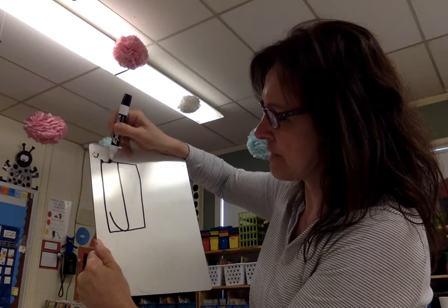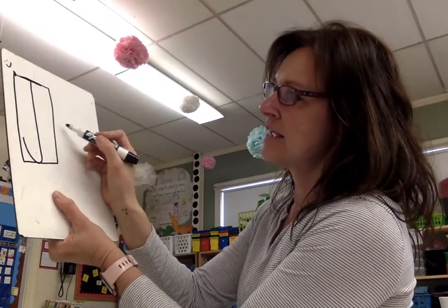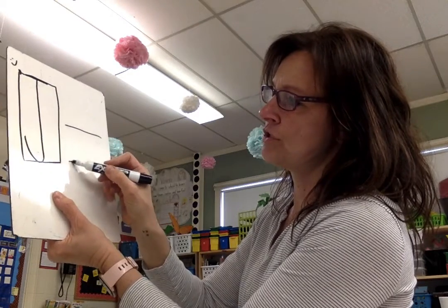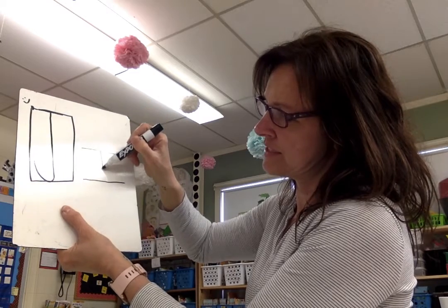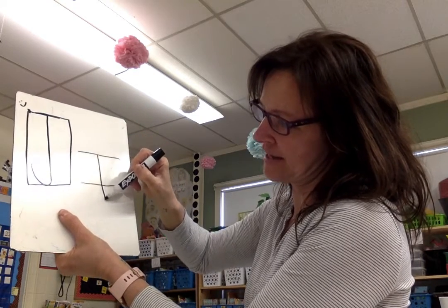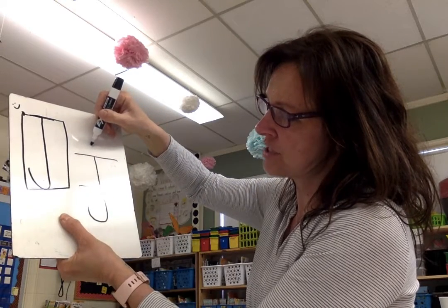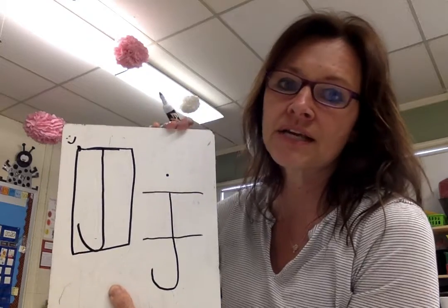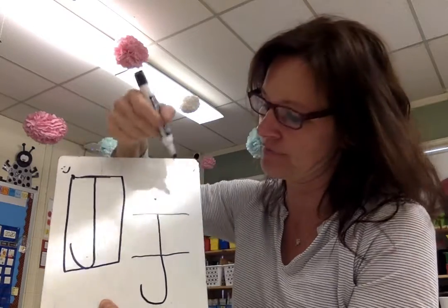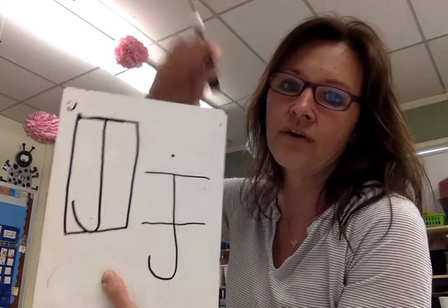The uppercase J has a small line on top for his hat. Now the lowercase J looks very similar, except he doesn't have that same hat. Remember, there are the two first-grade lines. We start at the middle and go down, but we go past the line — it's a dirt digger. It goes past the line and curves up. And then right up here, not touching him, there's a tiny dot. Mrs. Duncan doesn't like it when you do a big dot — you have to do a tiny dot, and it can't touch the J at all. He hovers right above.